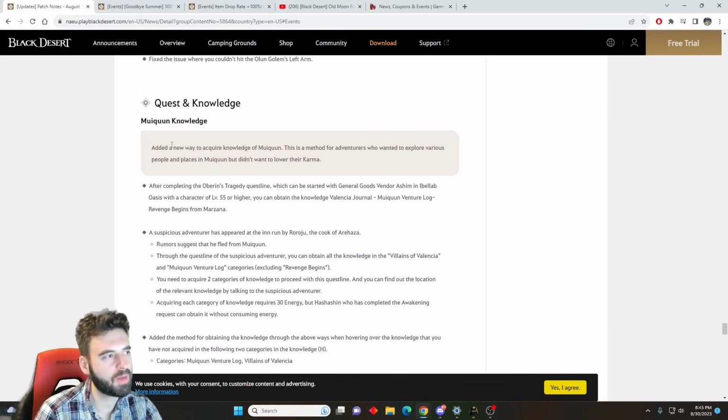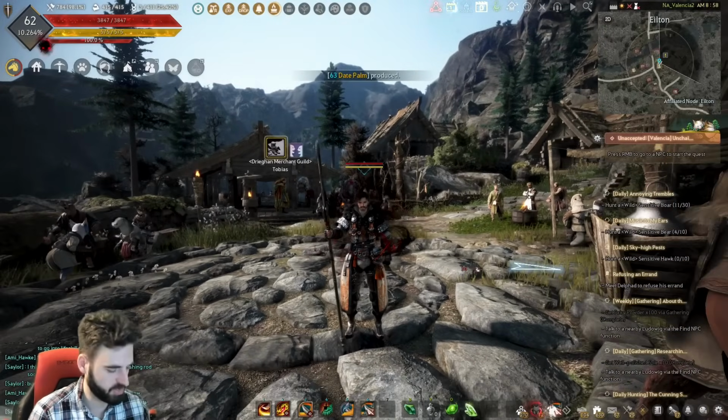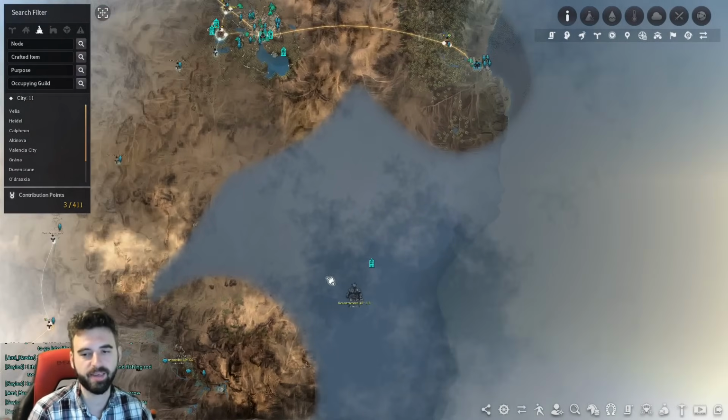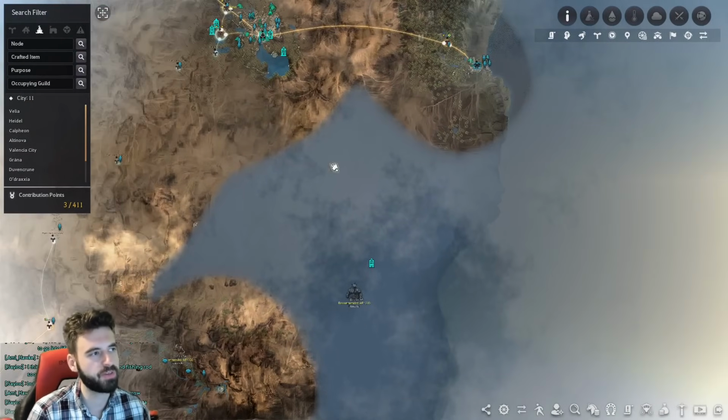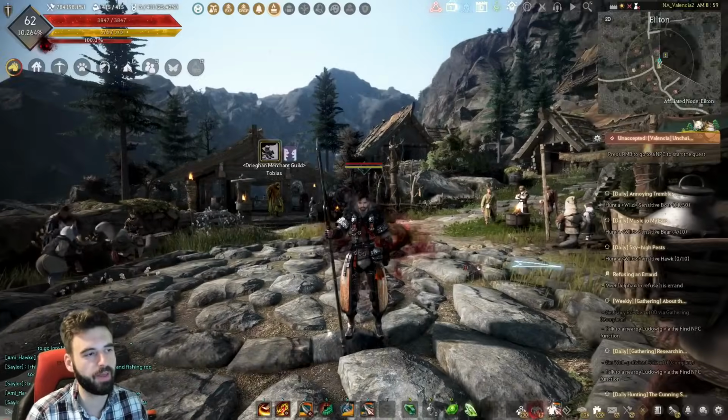Next up's an interesting one for those of you that wanted to get all of the knowledge in the game but didn't want to become a bad guy to be able to talk to the NPCs in the Bad Village. There's now a new quest line series that you can do that will allow you to get the knowledge of the Bad People City, which, for those of you that didn't know, is a city that you have to be a red player, aka kill lots of people, to get into, located over in this general area in the desert. So for those of you that don't want to be evil, you can now get all of the knowledge through that quest line.